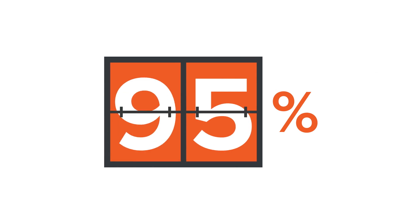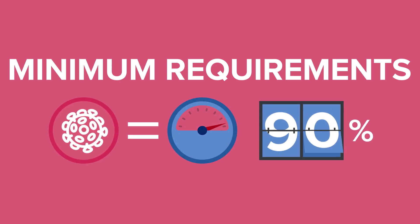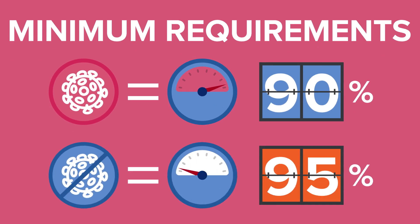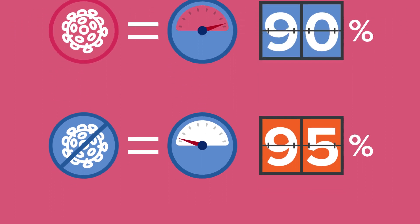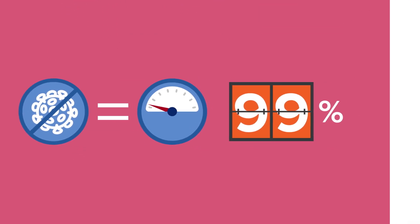95%? That sounds pretty high — but it's not, because 1 out of 20 for a much larger number of people starts to skew the true picture, and it becomes much harder to understand what this really means for the community. These are the minimum FDA requirements for antibody tests: at least 90% sensitivity, which means the ability to detect the presence of antibodies, and 95% specificity, which means the ability to identify their absence. Most doctors and lab professionals will always use tests with specificity rates of 99% or higher, because some tests are better than others.